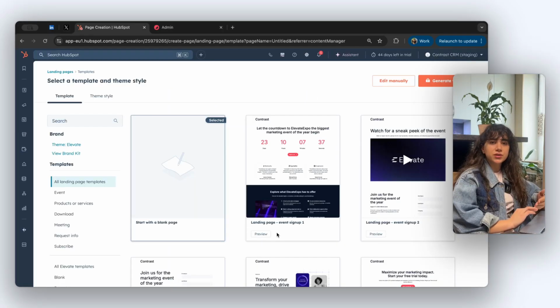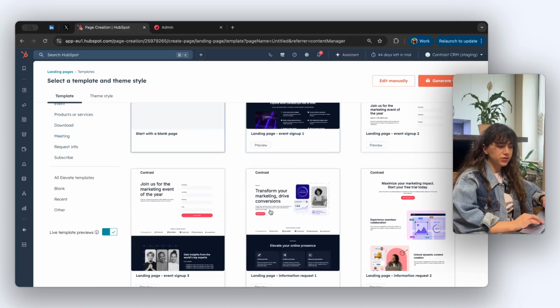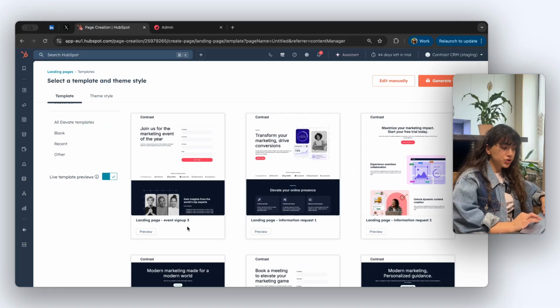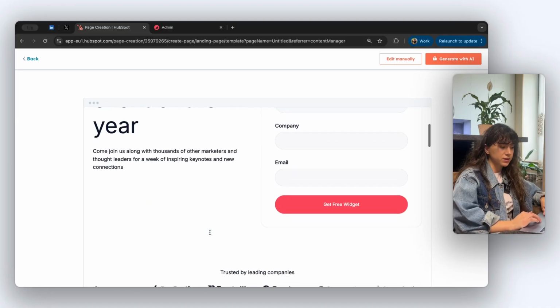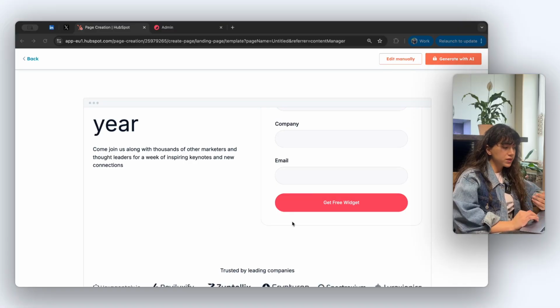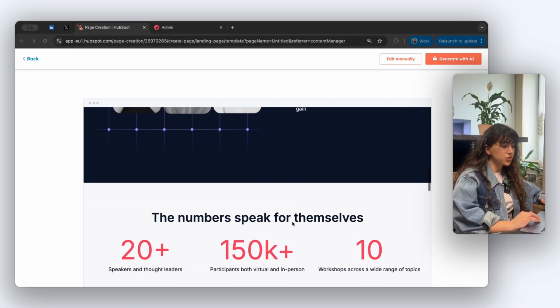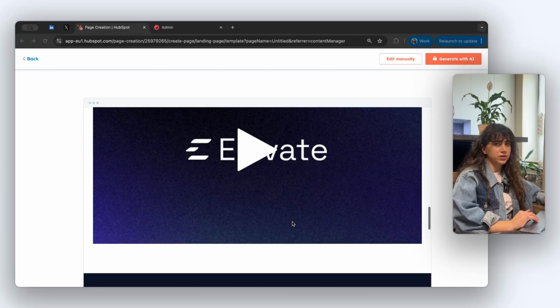This is where you choose the starting layout for your landing page. You can either start with a blank page and build everything from scratch, or you can select any of these templates that are available. If you are choosing a template, make sure to pick a template based on your goal, not just how it looks. Then when you select a template, you can preview it to see how it looks. There is this small preview button here. If you click on it, you'll be able to preview the template you selected. If you don't like some parts of the template, you can easily edit it so it matches the feel and look of your other pages.